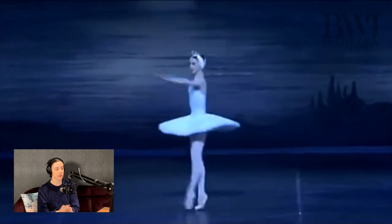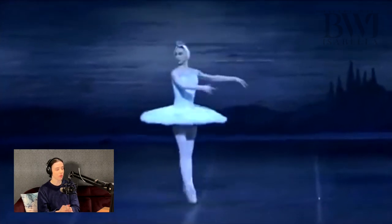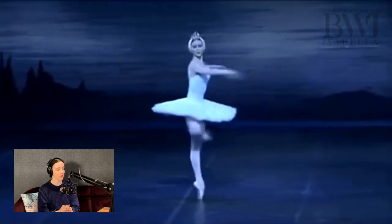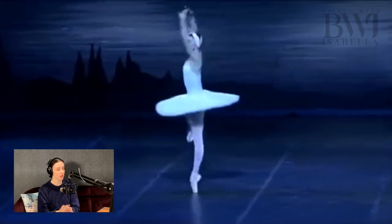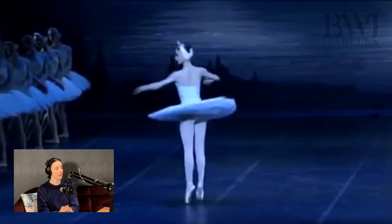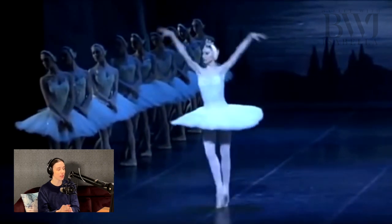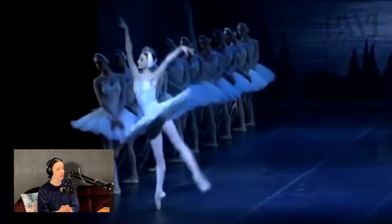I think the lame ducks are surprisingly difficult — staying on pointe. When you watch principal dancers perform it, it doesn't look that bad, but it's actually quite difficult. Obviously by this point anyone performing it has very solid technique. Ending in that final position is very, very impressive, and very Svetlana Zakharova — look at her beautiful back and her wrists.